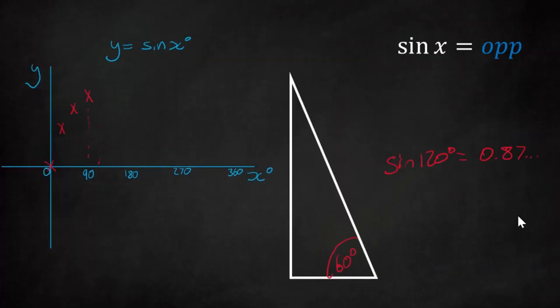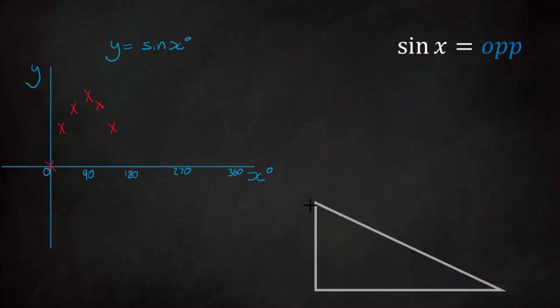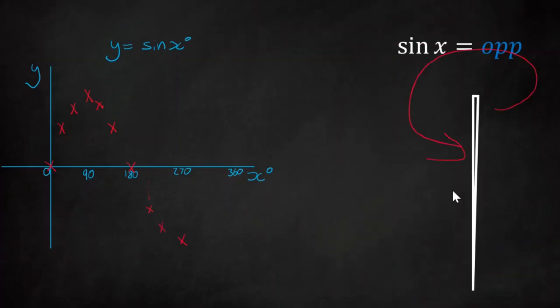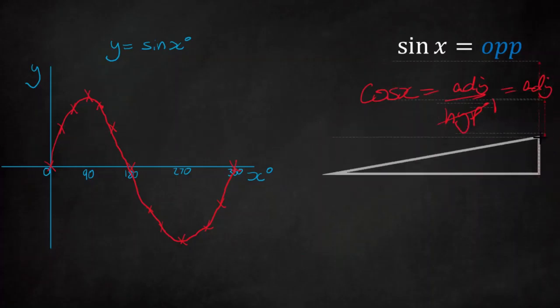We then keep counting past 90 degrees even though all the angles inside the triangle are less than 90, because we measure the angle from where we started all the way around counterclockwise to where the hypotenuse is. The graph then goes negative when we rotate the triangle past 180 degrees because the triangle is now upside down and the opposite side is now measured downward. We then go through the minimum at 270 when the opposite equals negative one and back towards 360, back to where we started, and we plot the familiar sine curve. We can do the exact same with cos except this time we look at the adjacent, because cos is the adjacent over the hypotenuse, and if the hypotenuse equals one then it's just equal to the adjacent.